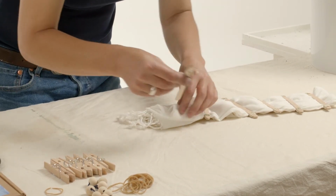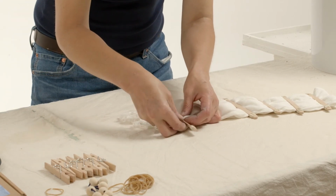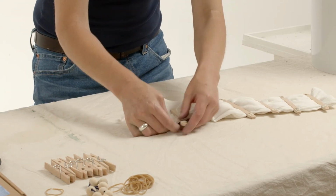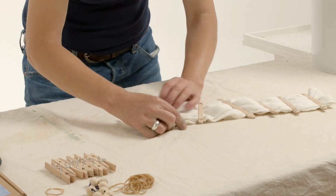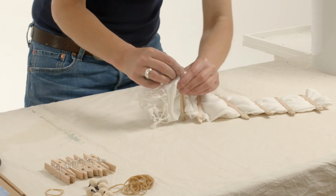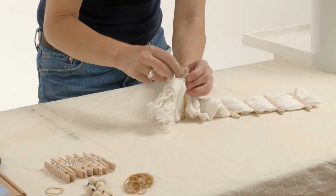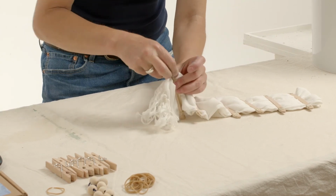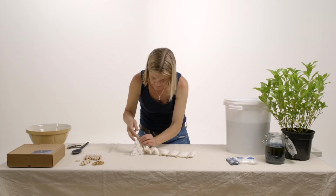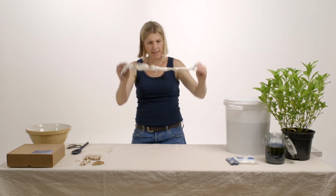I'm going to bring this further up to the end because of the fold, the center fold. So try and imagine how it's going to look when it's unfolded. So the more you do these patterns, the more you can imagine how the zigzag accordion folding is going to affect the pattern. Okay, so there we have the lollipop sticks tied in.